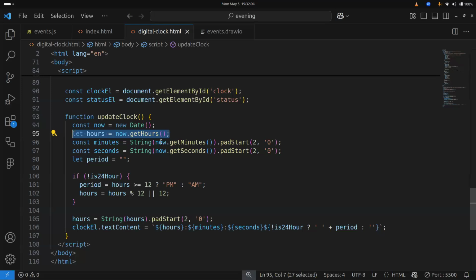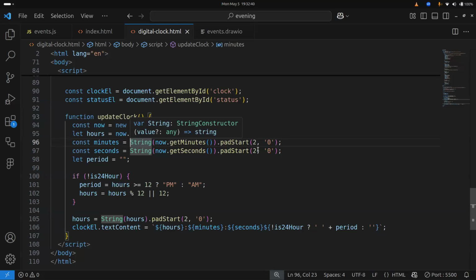Then it's going to convert them to string. As you can see, we are wrapping it with String. In the previous session I did something to convert text to integers. In the morning, I did another one converting text to float. So this one I'm doing to convert it to string, converting these minutes to string. Then I'm going to use padStart 2, which ensures two digits. So if it is 7 o'clock in the morning, it is 07, not 7, 07.